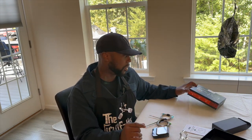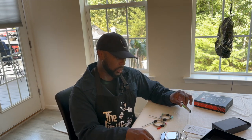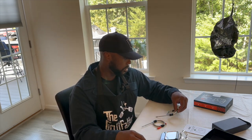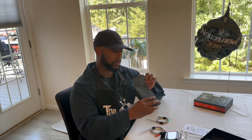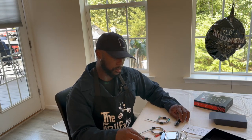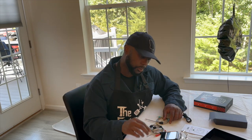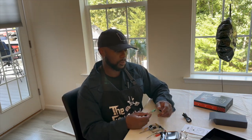For those of you who don't have the 2.4 gigahertz Wi-Fi, or you do have that and not the 5G, it'll still support it. Anyway, this one right here, we're going to test the 5G on my network. I got 1, 2, 3, 4 probes. Okay, I can work with that. One or a couple of them are going to be for my meat, and the other one's going to be for the temp.